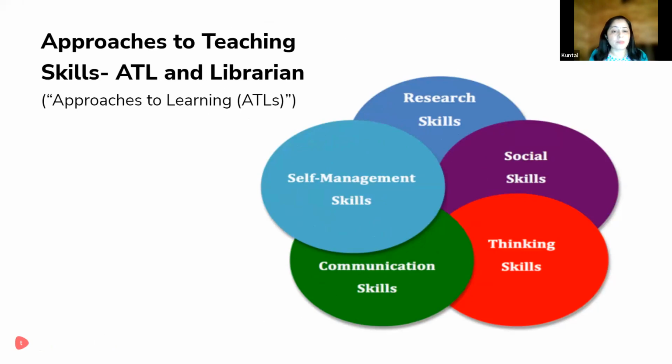In fact, I would say all the processes from all three curriculums, whether it's PYP, MYP, or DP, we really bring out ATL skills. ATL skills, as the IB says, are approaches to learning skills. These skills are very well developed by librarians through the classes they take. Self-management, a library itself is a self-management skill. Research, social, thinking, and communication. In the EE, all these skills can be very well developed by librarians through their role, their activities, and their contribution to the whole EE process. The most important skill definitely is the research skill, which librarians would be developing in the whole EE process.